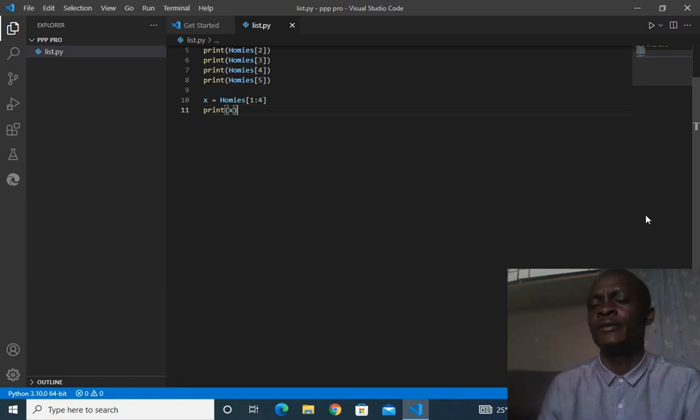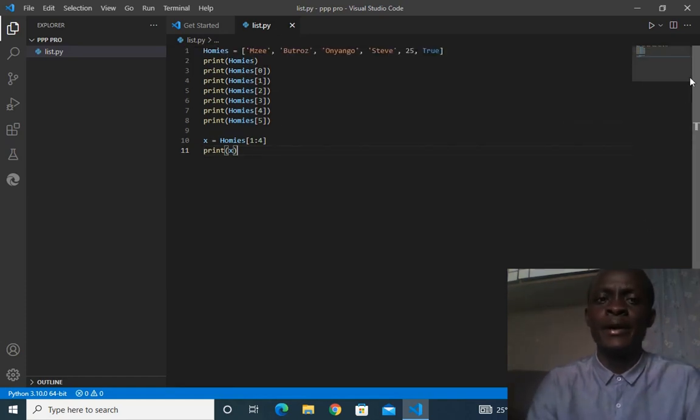For example, you can decide to add an item at index 2 here. That one, if you want to add an item here, use the insert method. But if you want to add it at the end, you can just use the append method, which will add it at the end next to this true value here.